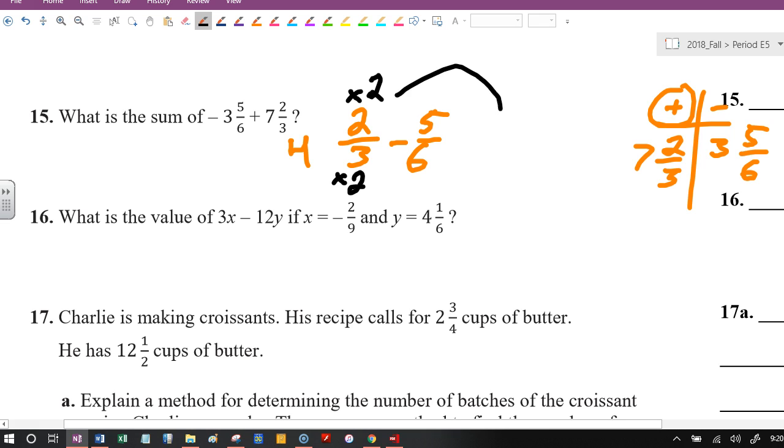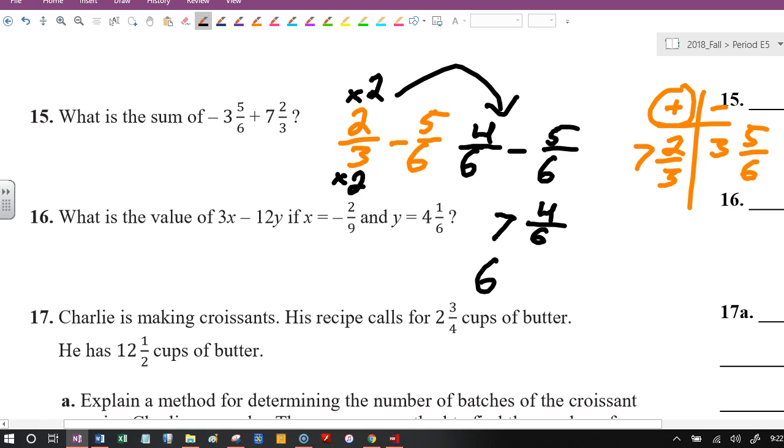So we get, let's just write it over here. 4/6. Oh, we can't, wait. 4/6. Exactly, you can't do that. So you need to borrow some from the whole number. So I shouldn't have done the whole numbers first. So this was actually 7 and 4/6. How many do we borrow from the whole numbers? 1. How many are we taking from 7? 1. So you would get 6 and 10 over 6.